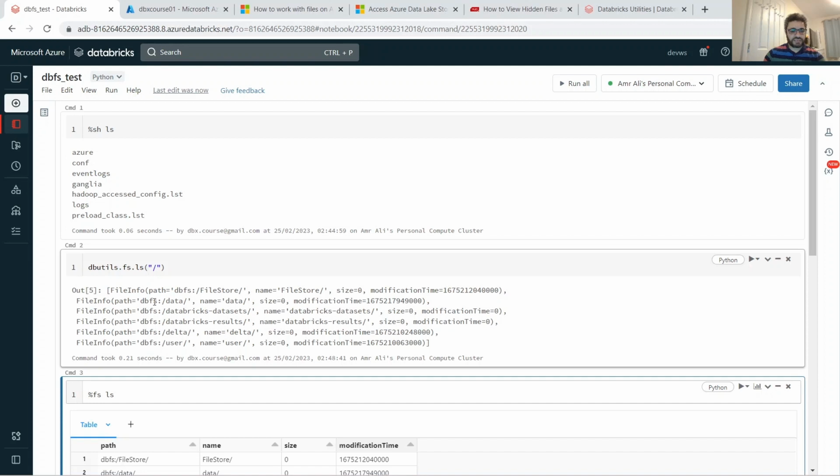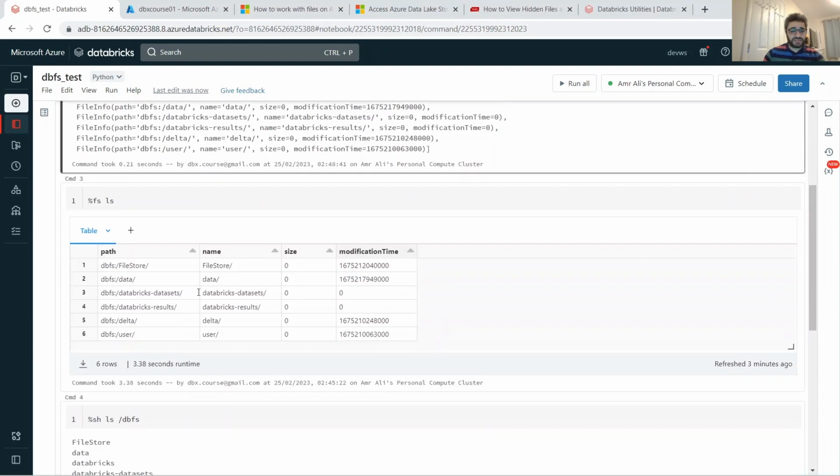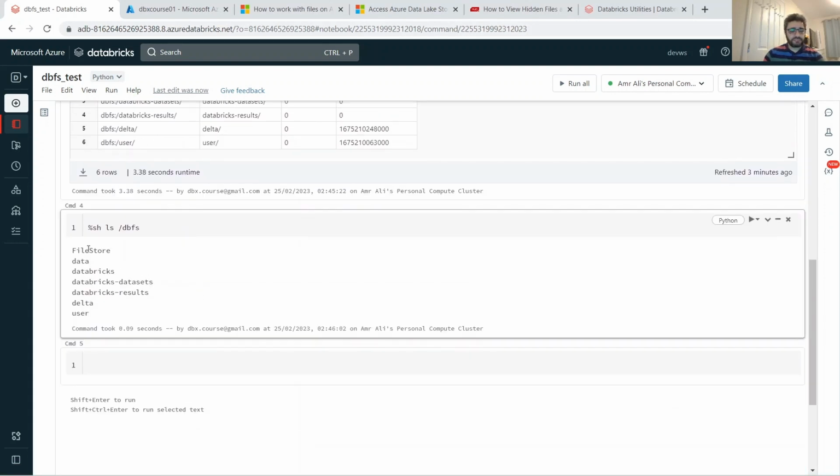So dbfs/data, dbfs/databricks-datasets. Let's actually talk about what's inside DBFS. DBFS has a set of preloaded folders for you to use. From the list in here, FileStore is a directory where, whenever you upload something from your local disk, or you want to expose something externally, you can put it in the FileStore.